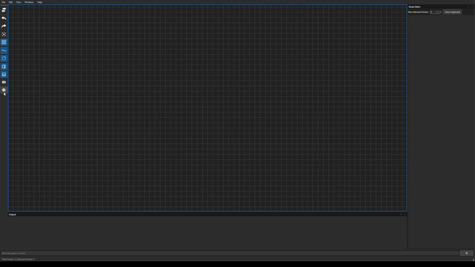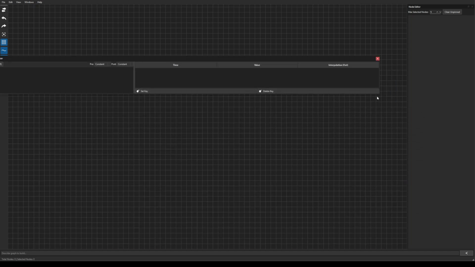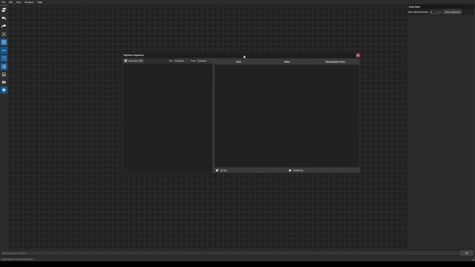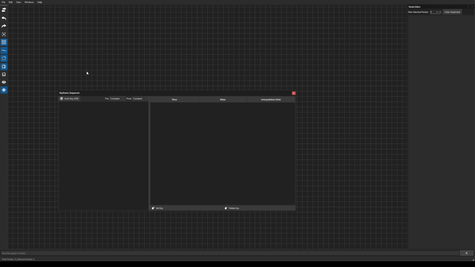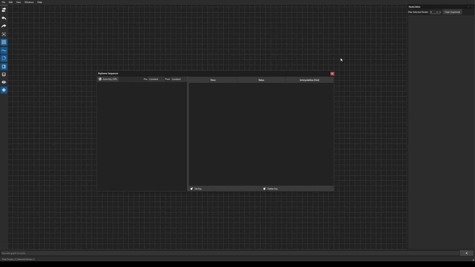Another window inside of Noded is the keyframe sequencer. The keyframe sequencer is essentially a window where we can keyframe nodes. That's going to be useful if we're doing any keyframe style animation.